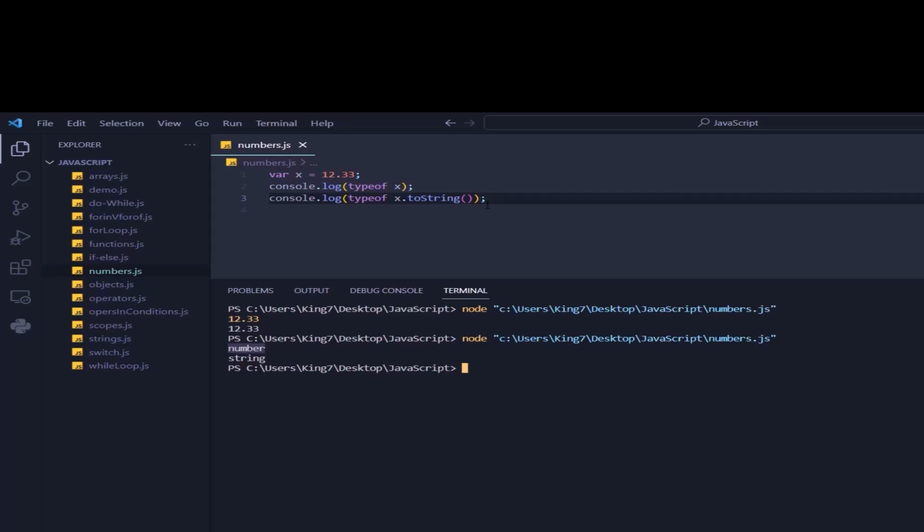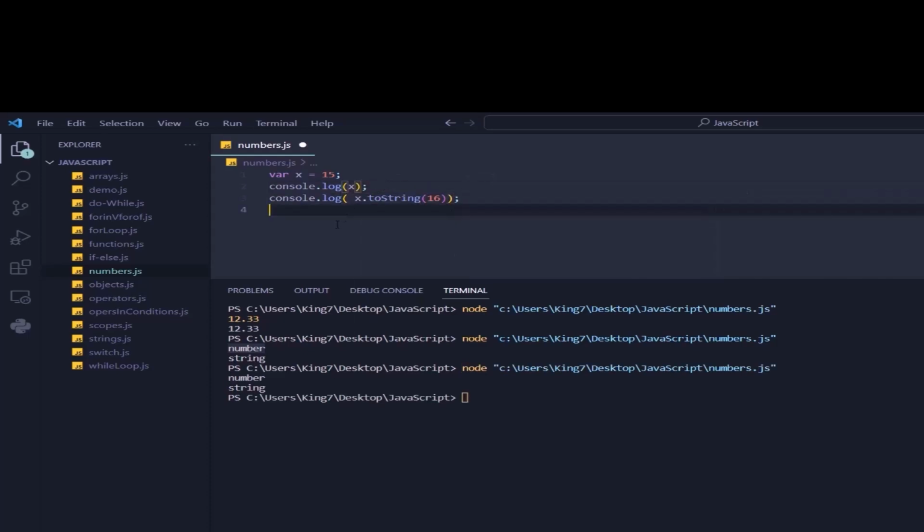When converting a number to a string, we can provide the base on which it has to convert. So for example, a hexadecimal has a base of 16. So if I were to simply pass a value as 15, which in hexadecimal should be other than 15, and let me set the base of conversion to 16. So if I run this program now, actually I need to remove the typeof operator. So we have the actual value followed by the converted value.